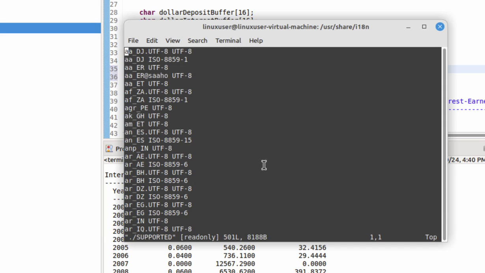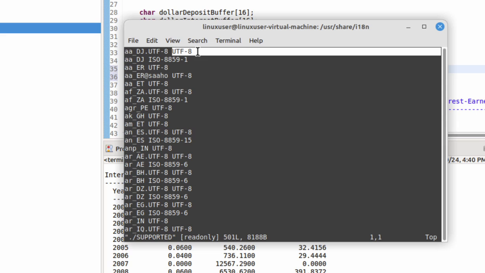And this kind of has a list of all of them. UTF, that means that that's going to be a set of fonts, a set of information, that's going to be a Unicode set, which means it's going to be much bigger than just ASCII or even extended ASCII. And if you don't know about Unicode, it's a whole subject. It's about internationalizing your program, and that's what that means.